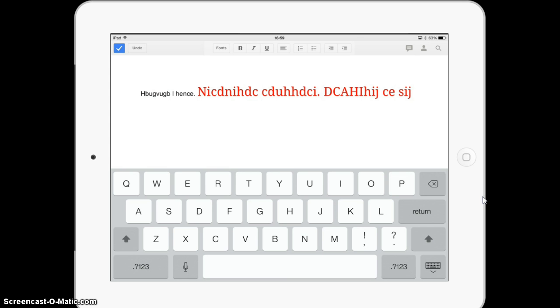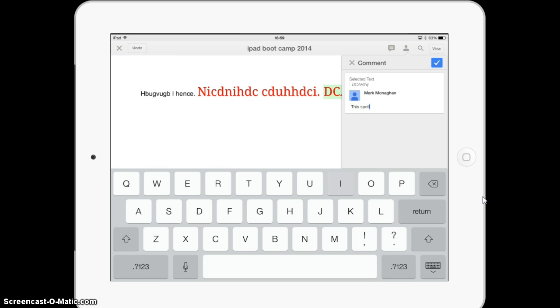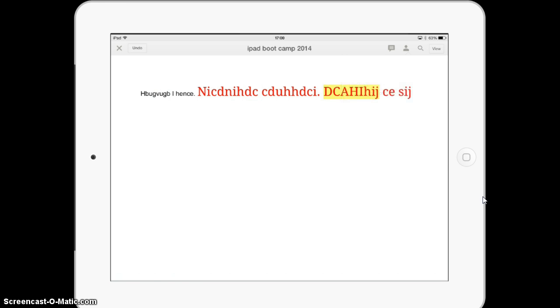If I particularly want to comment on a particular word, so if I was looking at this and it was somebody else's document they've shared with me, as a teacher I might click on comments, click on the little pen and add a comment. This spelling needs to be checked. Imagine you shared a document with me, your teacher could put a comment in there about that particular thing.